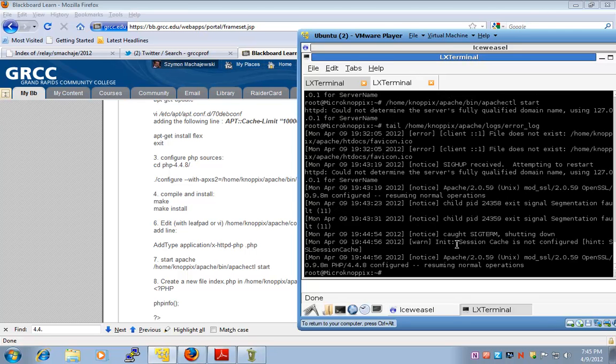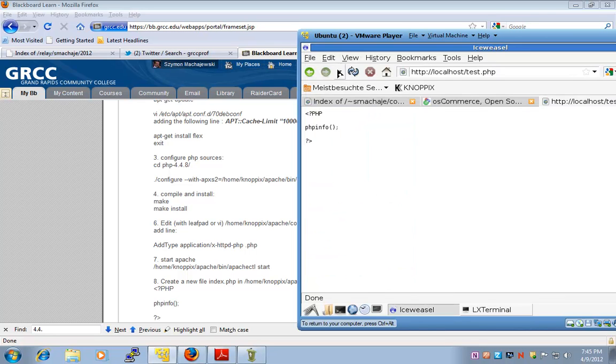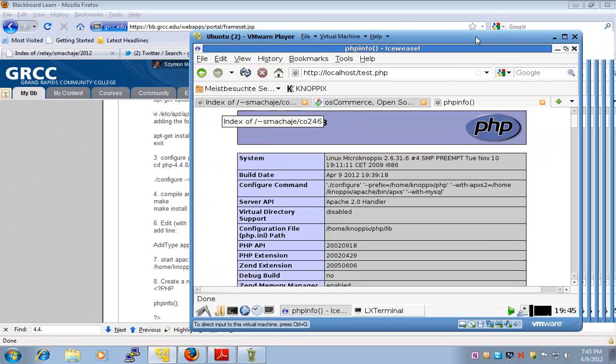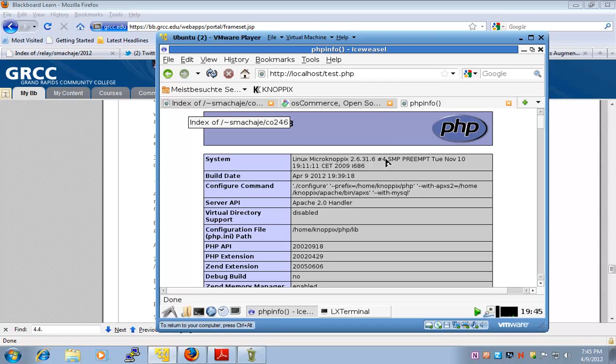Now what do we have for session cache? Okay. There you go. So apparently the restart didn't work. You have to stop and then start. Good to know.